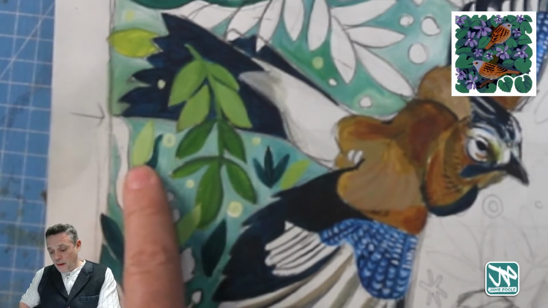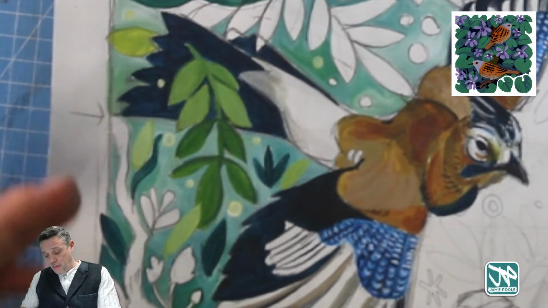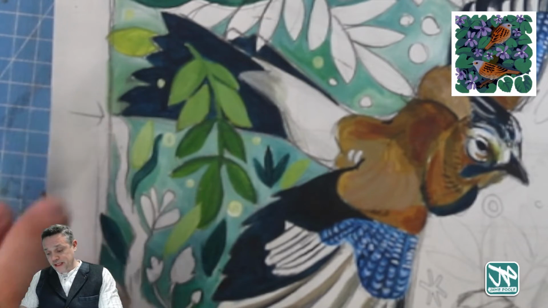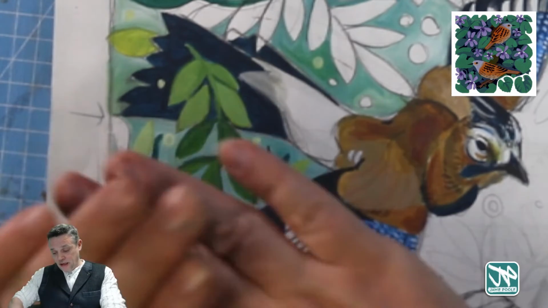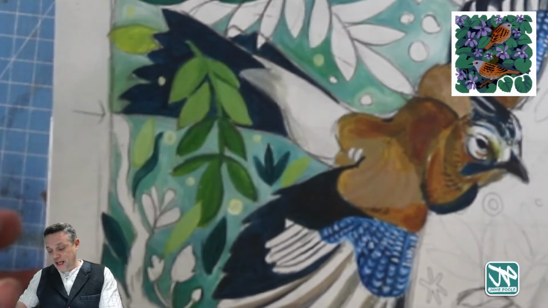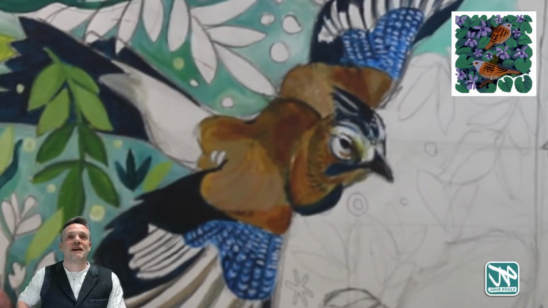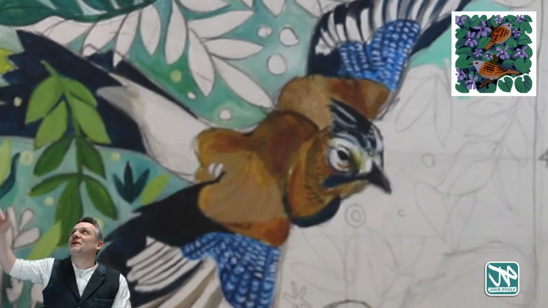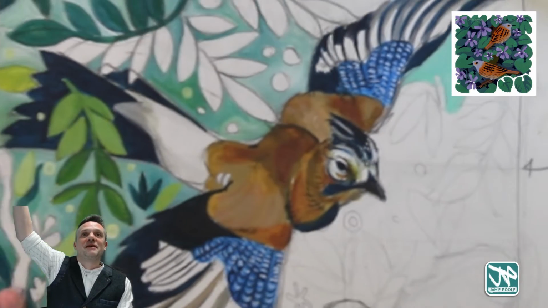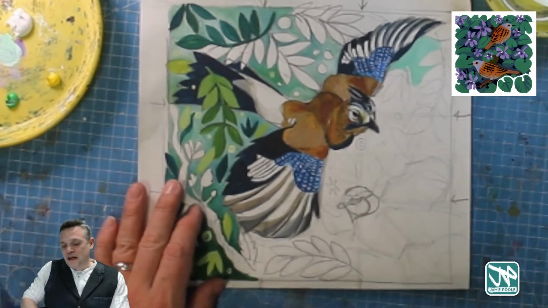So these are quite opaque actually, which means you can't see through them very well, but I plan to add some more transparent layers so that you can actually see through the different layers of leaves in here, without hopefully making it look too overcrowded as well. So we're going to continue then with our compositions and ideas today.